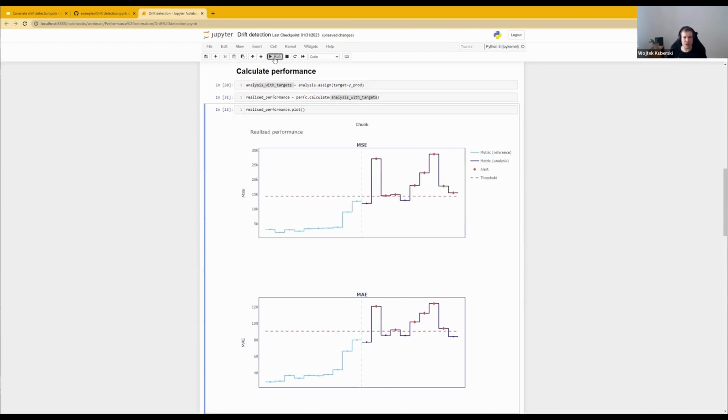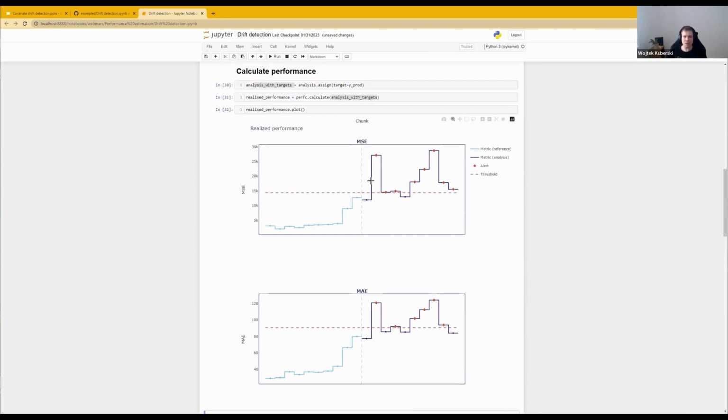So let me just run it, and we all see here that during testing, everything was fine. So we felt quite confident that we can deploy the model, even though it kind of climbed up at the end, but probably when we train the model, we just look at the total or average performance in our test data set. We don't try to segment in time or do other things like that. So it probably looked fine.